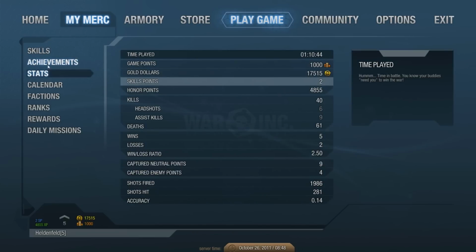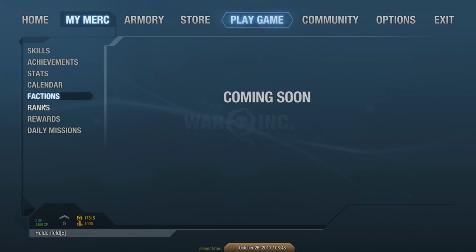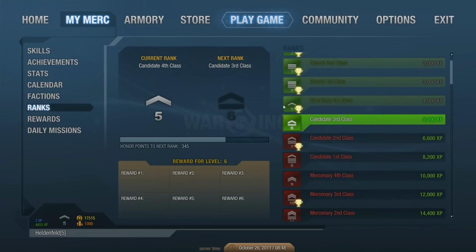Achievements, a lot of these are coming soon, so you'll see that pop up as I go. Now here's more of the statistics, a little more detailed. Then you've got calendar coming soon, faction coming soon, and you've got your rank, which essentially shows you where you're at, how much experience you need for the next rank, all of that good jazz, real basic stuff.